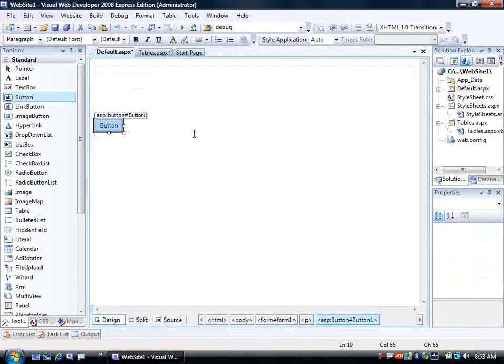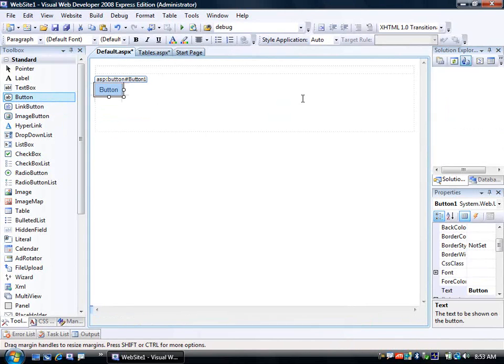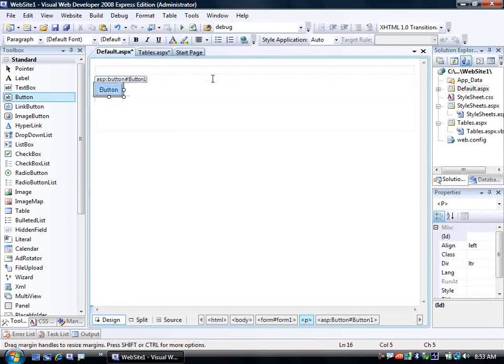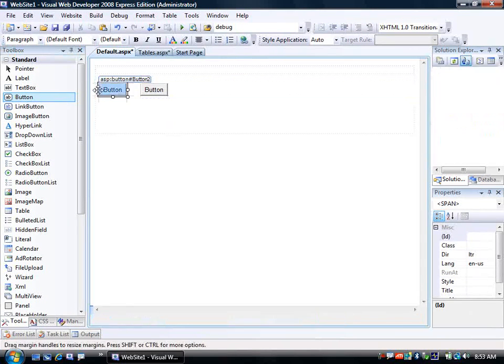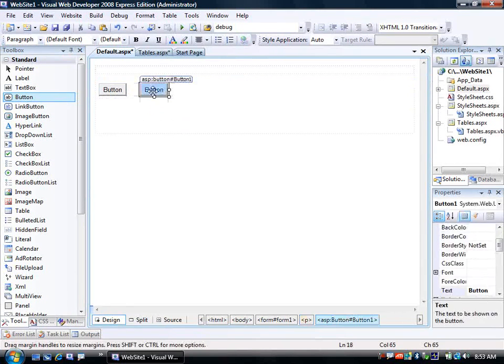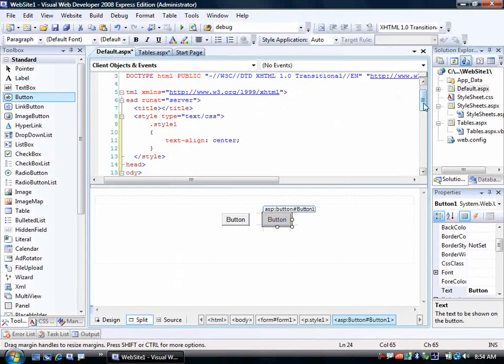I can move it down on the page. This is because this is a basic flow layout. Notice I can't put it over here. If I want to move that button towards the center of the page, I have two choices. I can either insert white space or other controls, or I can choose the alignment property, but that doesn't apply just to a specific control. It applies to the area of the page that that control is contained in.